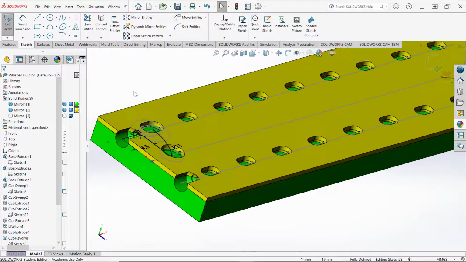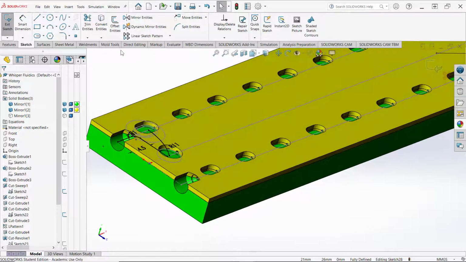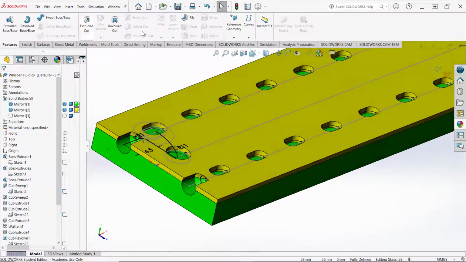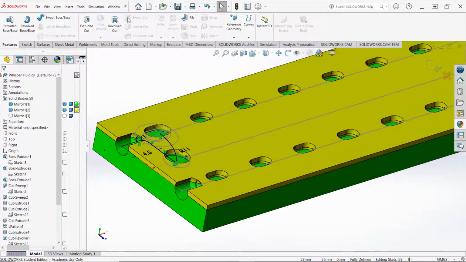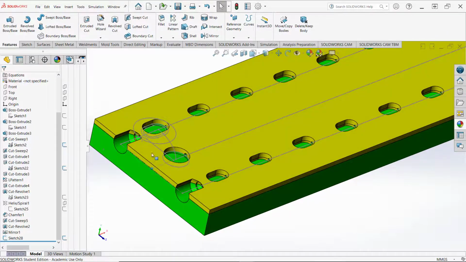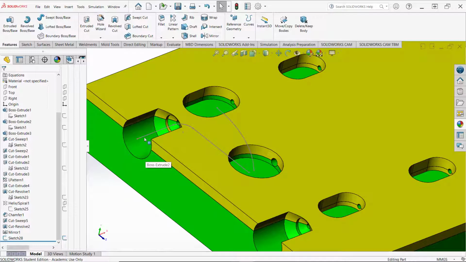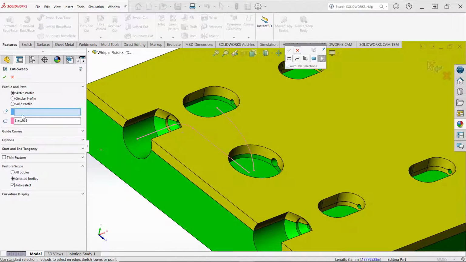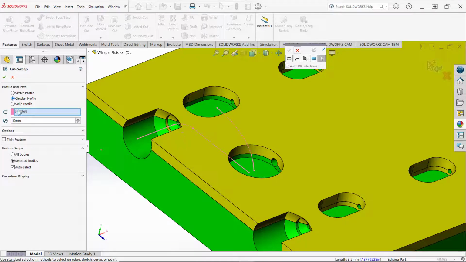Alright, then we have some additional channels to put in here, so I will go to the Features tab, and I'll do a swept cut, and I need to finish out of this sketch, and I will select one of these, and I want to turn off the previous sketches, so I'll turn off that sketch, I'll turn off this sketch, so I only have the sketch that I just made active, and I'll do swept cut, and I'm going to tell it a circular profile, and I think that was 0.035, but I don't recall.